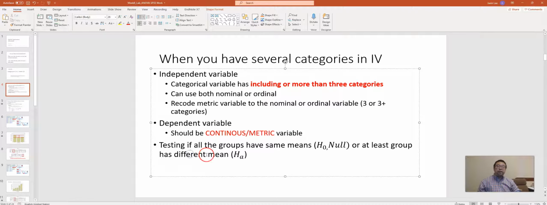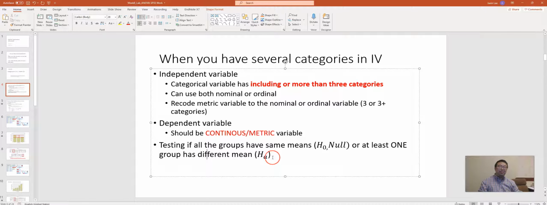And also, as I covered in the Tuesday lecture, if there are three or more groups, we are just checking whether all the groups have the same mean. So there is no difference in the mean of the groups. That is the null hypothesis. As I said, it is very cynical. But the alternative hypothesis is very important: at least one group has a different mean.